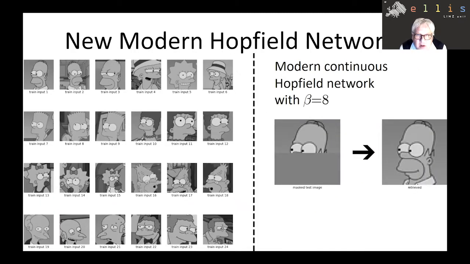Here is an example of these new modern Hopfield networks with continuous activations. Here the activations are continuous. You see this in this grayscale, and Homer could be very well retrieved, even if this image is overlaying with many other images, is highly correlated. But these modern Hopfield networks were able to pull these images apart and retrieve the image, even if half of the image is masked out, as you see here.